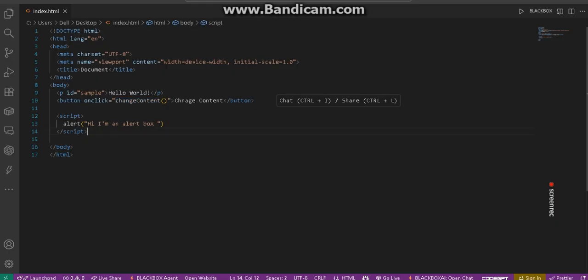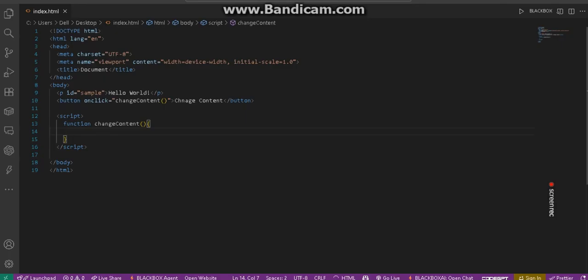So now let's go to our JavaScript. I can just clean this up now. In JavaScript we have something we call function. Although this is not a JavaScript tutorial, so I'm going to be briefing this, so just have a basic idea of it. Maybe if I start my JavaScript classes, you can know more about it. So it's function, then the name of our function, which is changeContent. Then we open the bracket, don't forget that, then open your curly braces at the front.